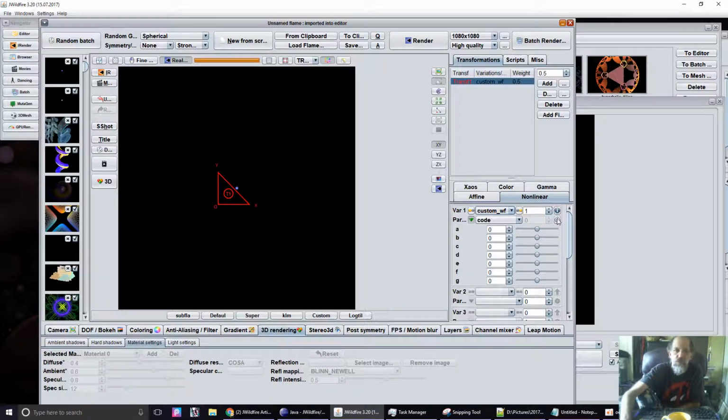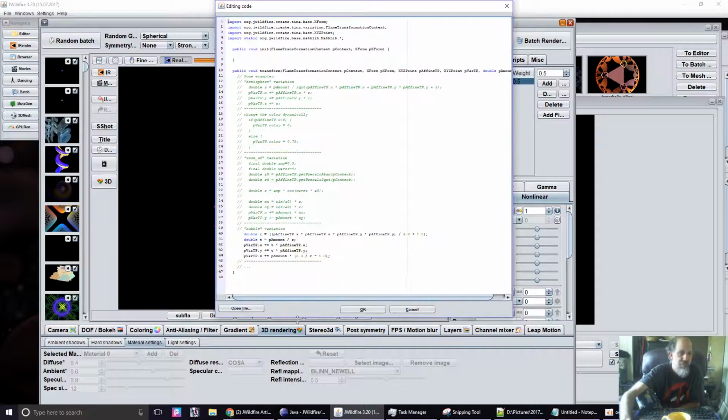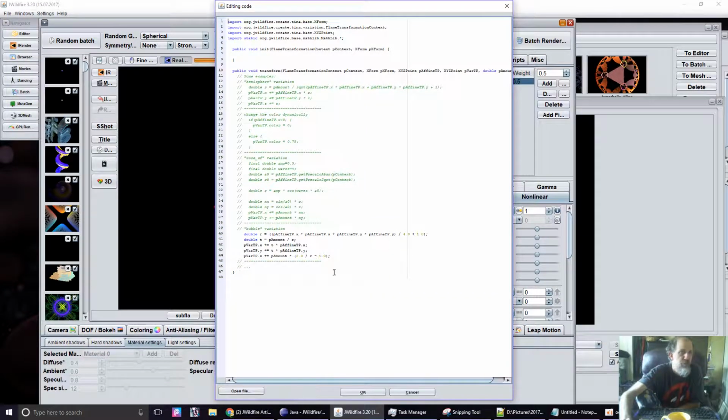So to get started, we're going to click on the little gear icon, and it gives us a lot of already preloaded text.